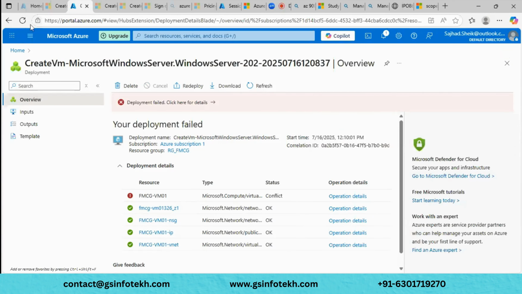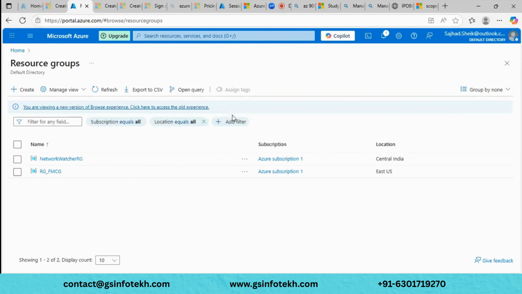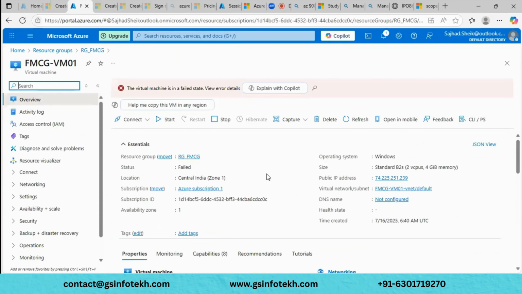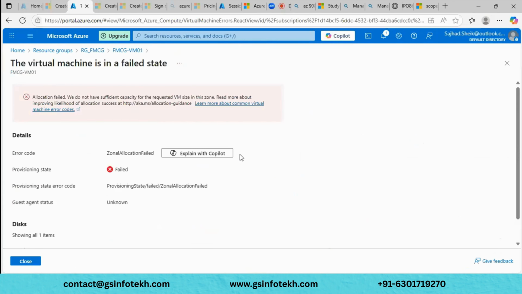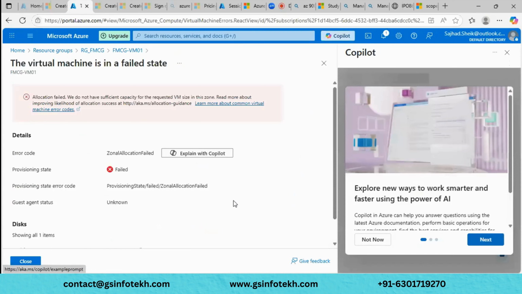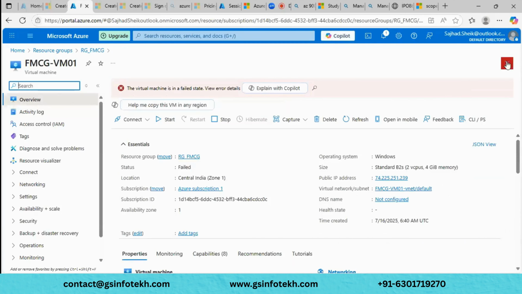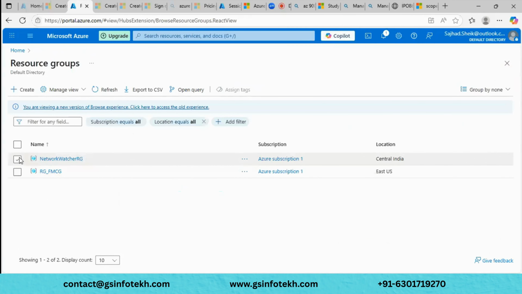What is this? Okay, I think we don't have enough resources over there. I will drop this and create a new one.